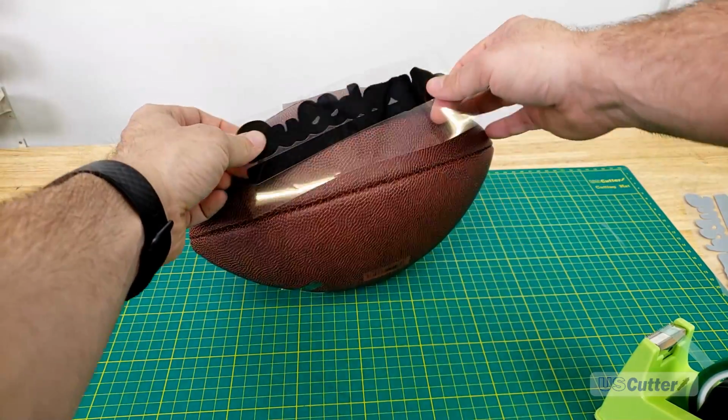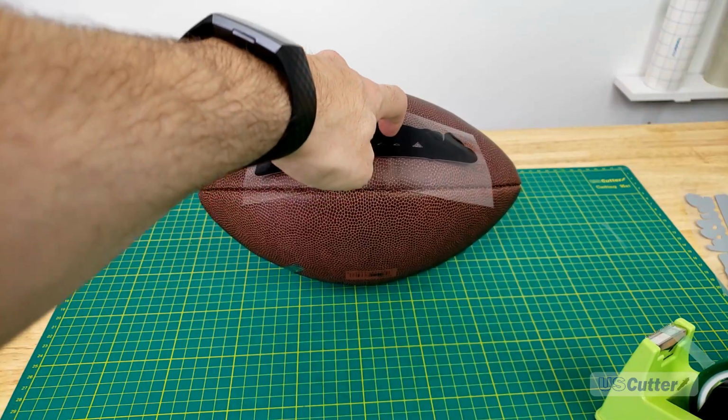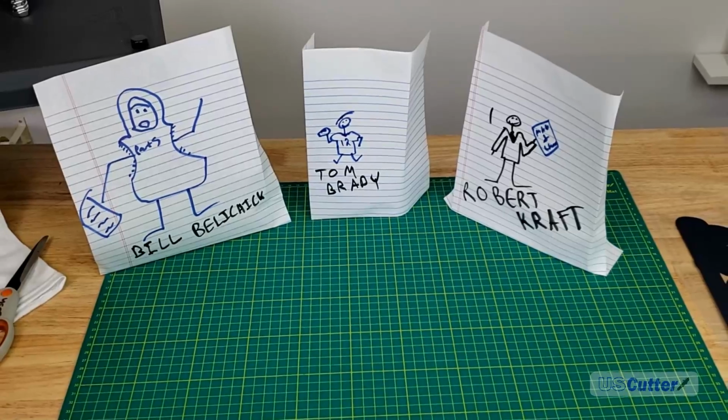The foosball, or football, Mama says the most important thing to do before heat pressing a football is to deflate the thing.